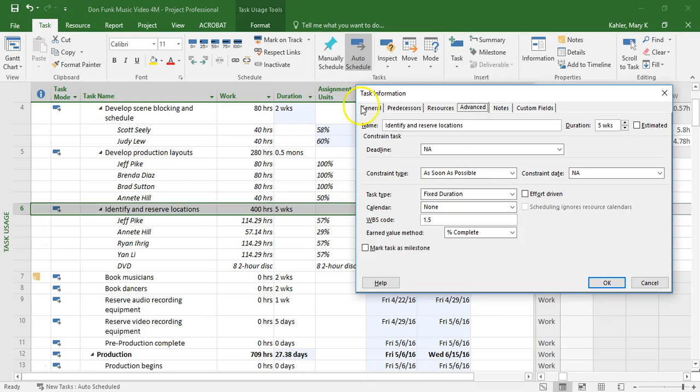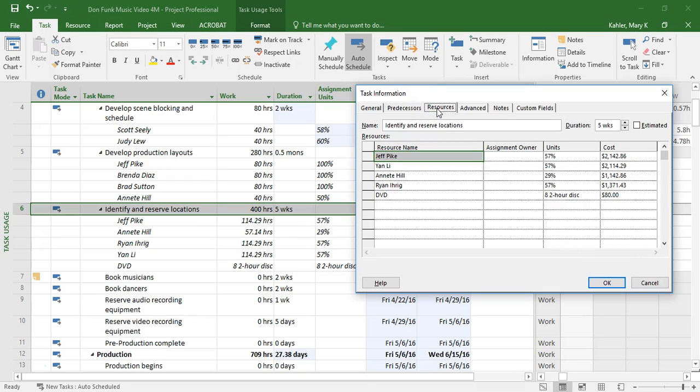So back to our task information dialog box and our task usage chart. We've changed the task type to fixed duration. And now we're going to go to the resources tab in the task information. And we are going to change the units of work for select members of our resource team here.